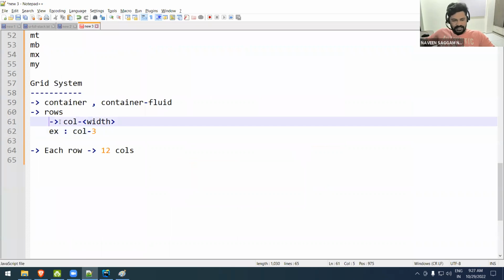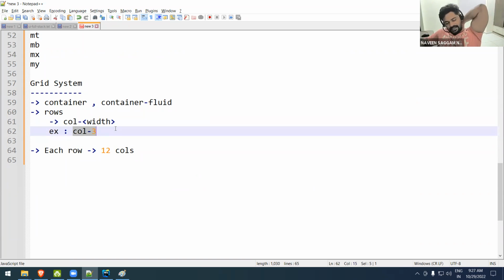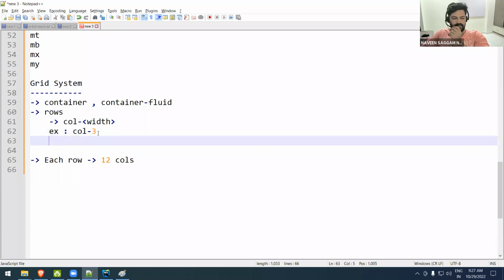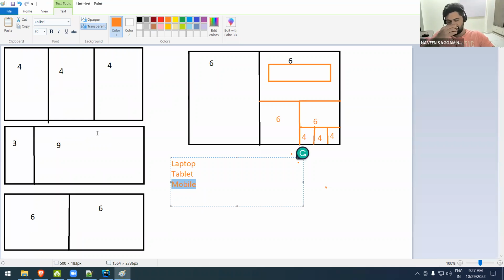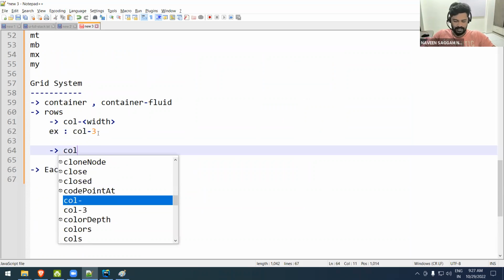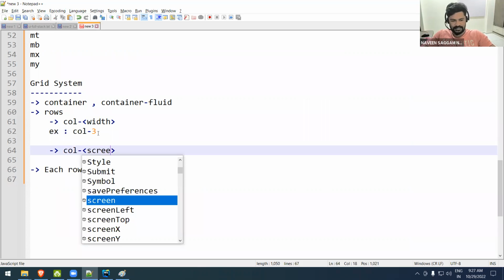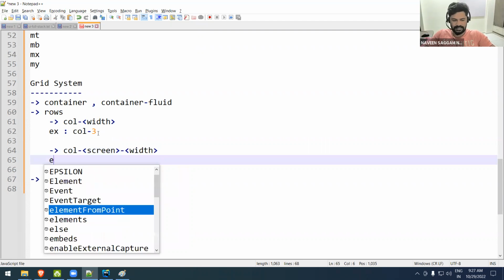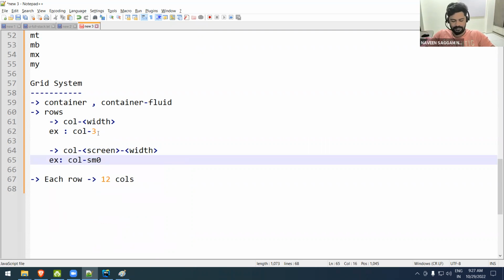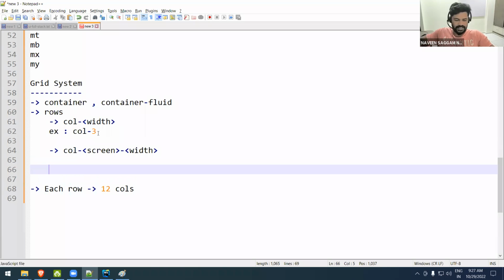So how you make here? I say this is actually a non-responsive class name, col-3. If I give col-3, n number of devices you go, it is always col-3 only. Okay. So if you want to give any specific screen size, in medium screen I want 6 and 6, in large screen I want 4 and 8, like that you can give. So col hyphen the screen size and then the width. So it means an example, col-sm. Yeah, there are some naming convention they given.